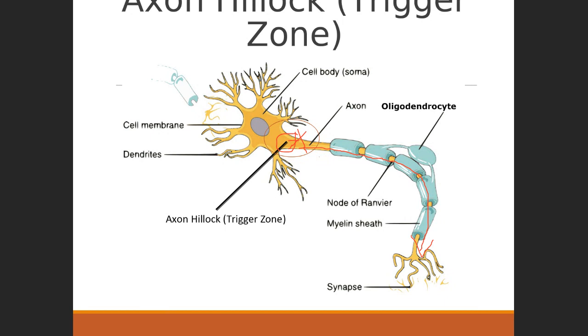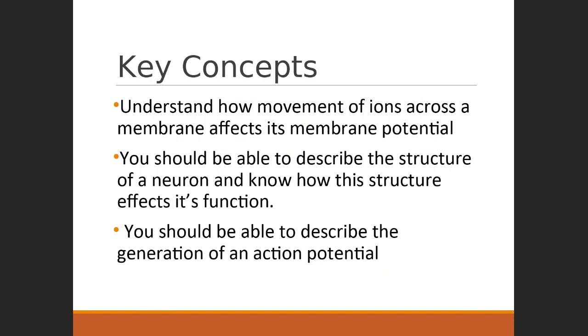How it spreads is a topic for the next lecture. So for now, it's all about generation of an action potential, how we kick that process off. So it's important for you to understand how the ions move back and forth across the membrane first. You have to understand regular membrane potential first. Then you have to understand how the movements of those ions contribute to the voltage itself. By doing that, you'll get the impression that if we change the flux of the ions even more, we'll have an impact on the voltage that's being measured.